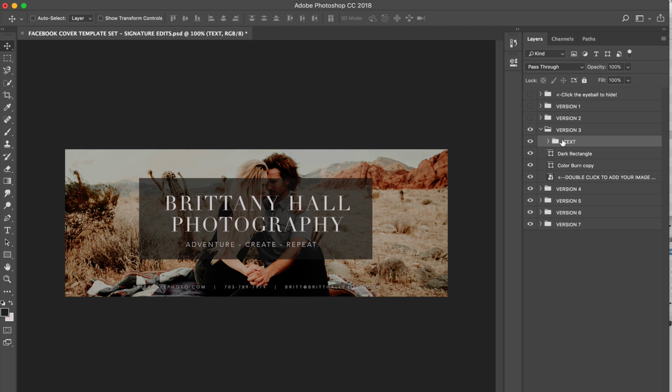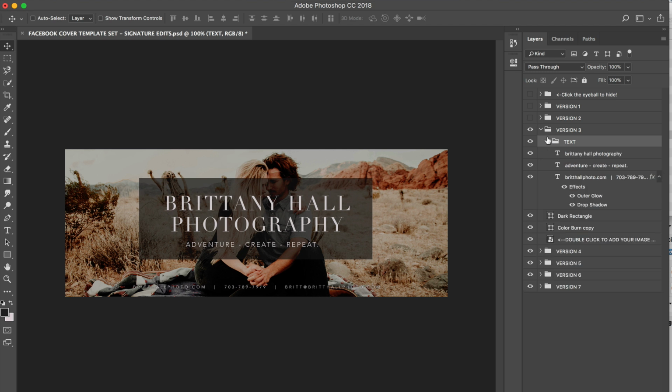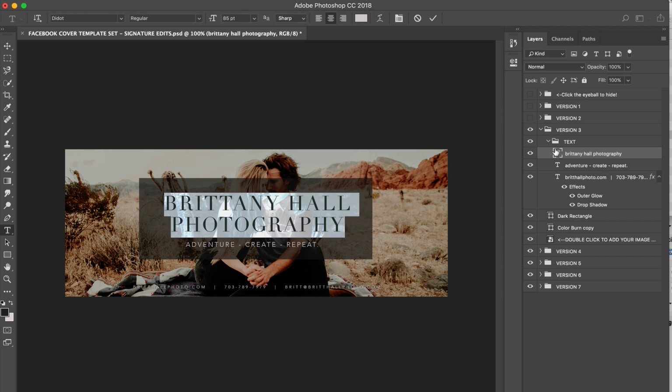And all of the text layers are inside this little folder that says text. So I do that again. I click this folder. And then to edit the text, all you have to do is select the layer just by clicking on it once. You'll see it gets highlighted. And to edit it, I just hit inside this little text box. I double click. Bam. You can see that it's highlighted that text.